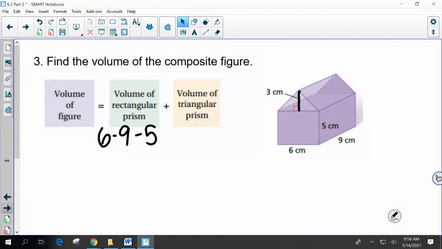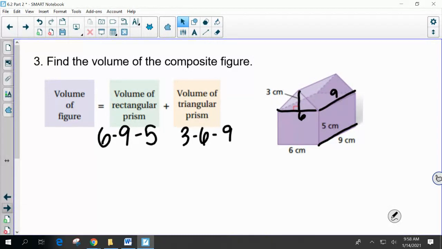And then the triangular prism, we have to have 3 numbers for it too. Yes. 3 and 6. Okay, so 3 and 6 are going to be, this is 6 right here. So we're going to use 3, we're going to use 6, 5. And then you could use 9, and we're going to use 9 because that's 9 right there. Oh, I thought 5 was 5.